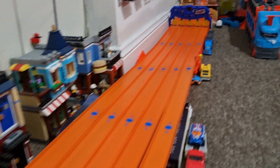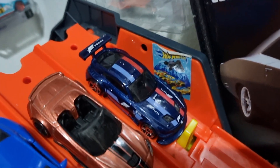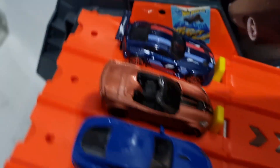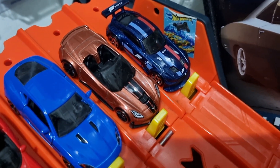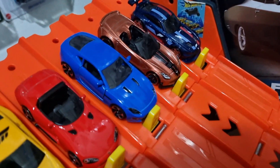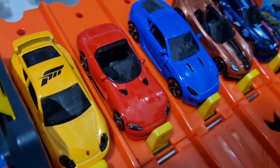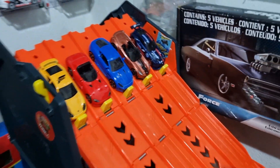Coming to you from the Eaton family Thunderdome, it's Exotics 33, Race One. Lane one, we got a BMW Z4 — beautiful car, love this color. Next to him, a Chevy Corvette Z06 convertible, looks brilliant in the bronze. Up the middle, the race favorite, best of British champion — it's the Jaguar F-Type. Next to him, Dodge Viper RT10, and lane five, it's the Porsche 911 GT3.